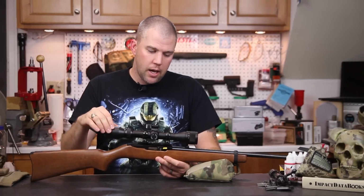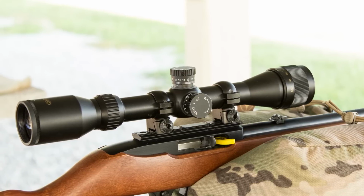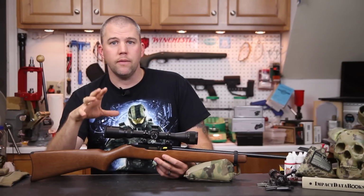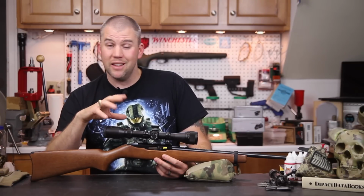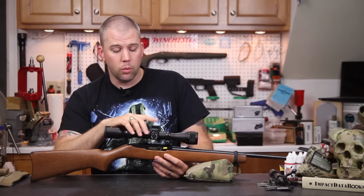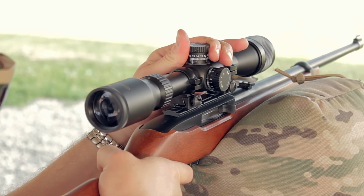The scope that we have on here is actually a 22/airgun scope. It's from Tasco. It's one of their golden antler scopes, and I picked this up a couple of years back just to throw on top of another 22 rifle to do some accuracy testing, and it was floating around in the cabinet. These run about 40 bucks. I bought it at Walmart. I couldn't find it online anymore with the target turrets. You can find this scope with regular cap turrets, but I couldn't find any with target turrets.